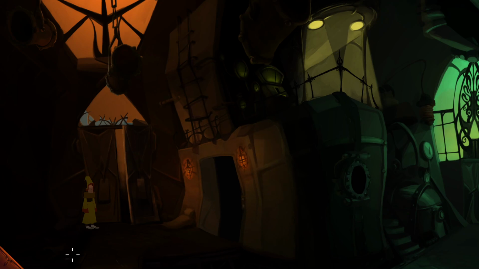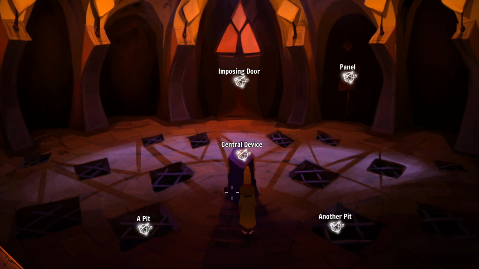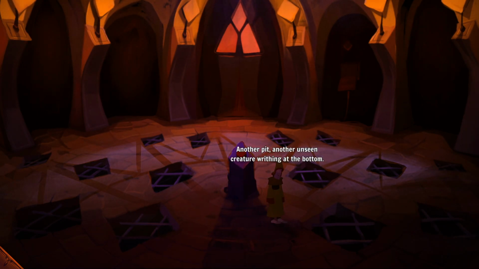All right, let's see what secrets this place holds. A pit, another pit. It's a dark, deep pit, but down there I can just make out something squirming around. Glimpses of eyes, teeth, and tentacles coming in and out of the darkness. Man, am I happy for that grave. Another pit. Another unseen creature writhing at the bottom. The stuff that nightmares are made of. Terrifying.